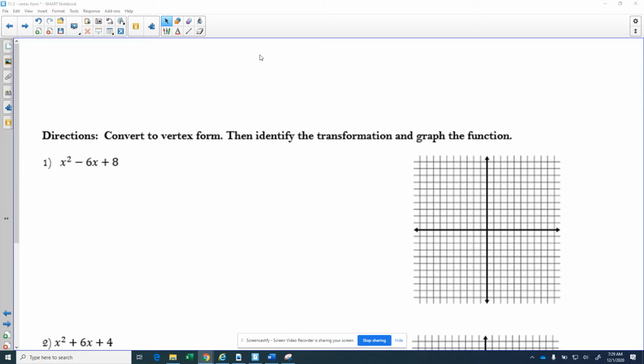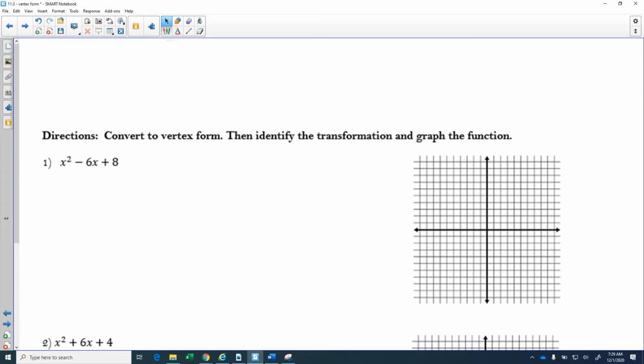What we're going to be doing today is trying to develop a vertex form equation, okay? The key thing I want you to understand is that what we've been dealing with the last couple of days, vertex form, what gives us transformations, it's not always as great as it seems to be. Unfortunately, sometimes you have to convert your original into vertex form, okay?